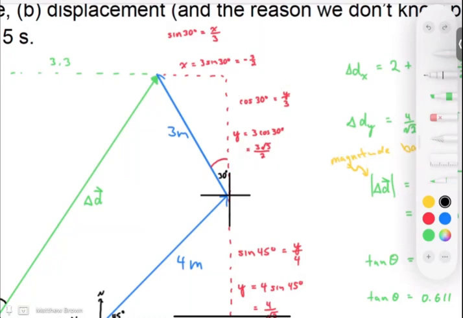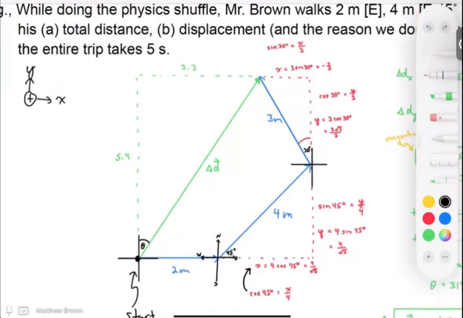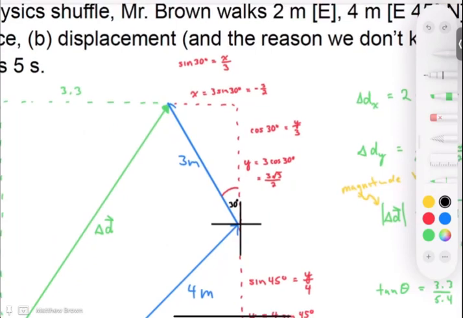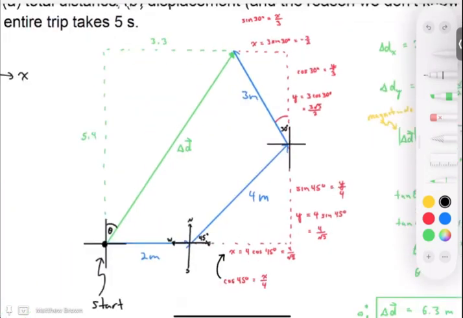Now, I didn't write them in here, but just so you know, the reason I have numbers like that here: cos of 30 degrees is root 3 over 2. That's why this shows up here. And the sine of 30 degrees is 1/2. So that's why this becomes that here. Also note this second one is negative because I said the positive x direction is going east. Since this is going west, I have to be careful to report this as a negative number. And so watch stuff like that when you're adding it all up.